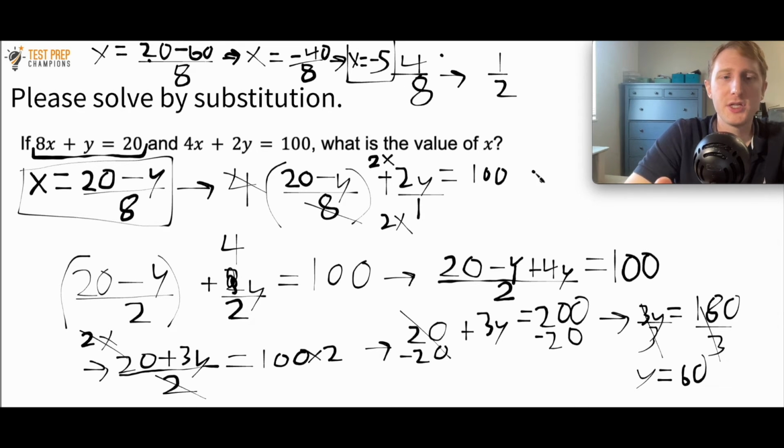So hopefully you can see here that if you pick an equation and solve it for x in this scenario, you can get the right answer, but there's a lot more steps to get there, and there's a lot more places where you could potentially make an error, all right? So whenever you're asked what is the value of x, probably what you're going to want to do is pick an equation and start by solving that equation for y, and that's hopefully going to make it a lot easier than doing all these calculations to get the answer. But just know that you could do it this way if you wanted to.